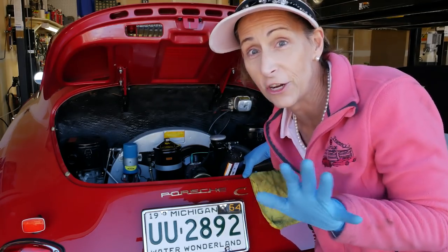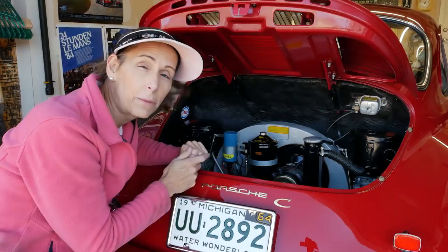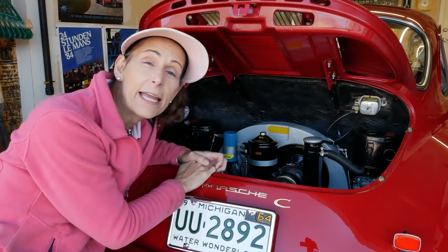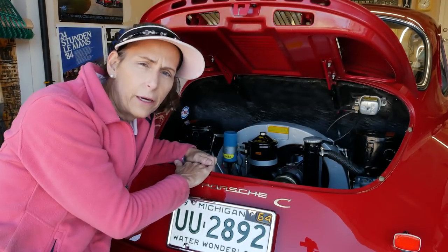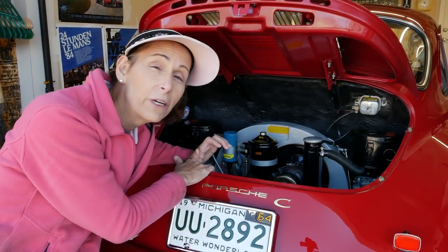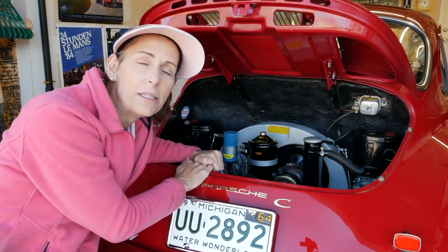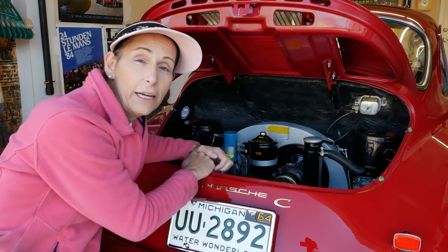Let's go ahead and turn the engine off. Well, that's it for the electrical tune-up on the car. We've replaced our spark plugs, spark plug wires, distributor cap and rotor, and we've gone ahead and timed the engine as well. It was a little bit behind — it really shouldn't be timed at top dead center statically, it should be closer to about five degrees advance. The engine sounds like it's running really well and seems happy. I'll take the car out for a little toodle just to be certain.